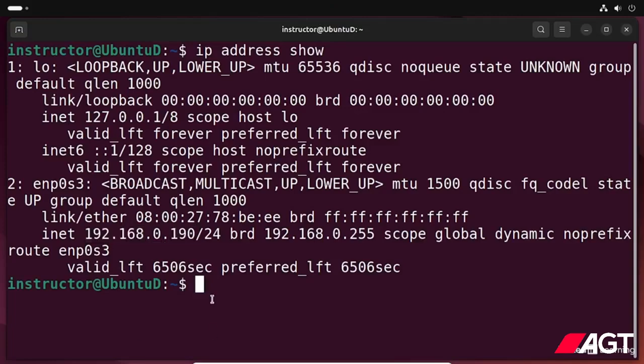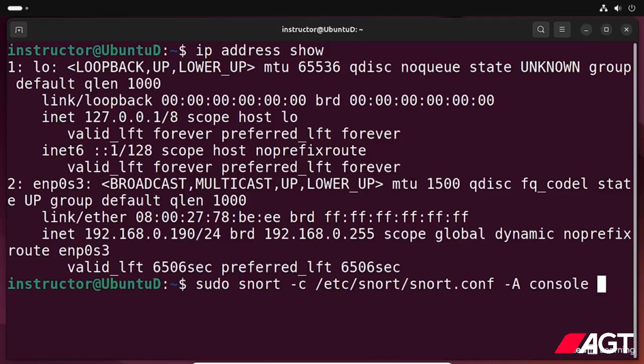Next, type sudo snort -c /etc/snort/snort.conf -A console -l /var/log/snort -i enp0s3.